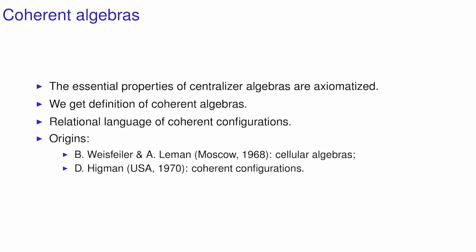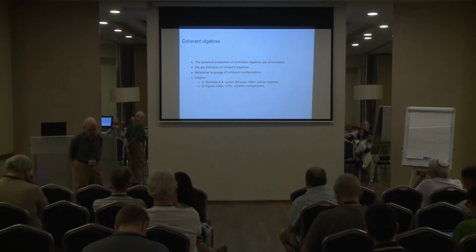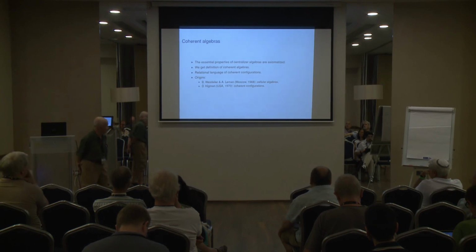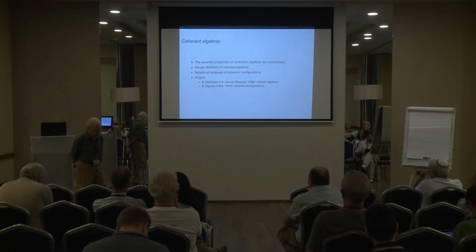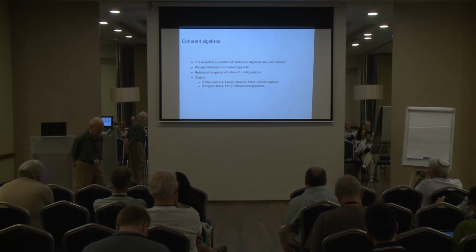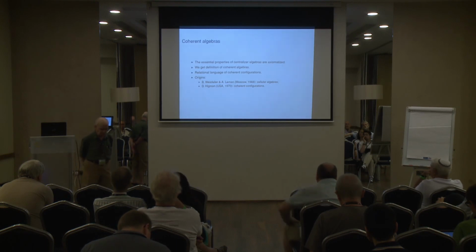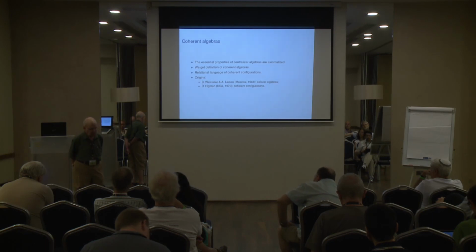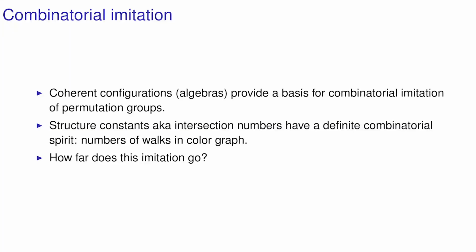Now we go back to the concept of coherent algebras. First of all, I will explain what is going on on some philosophical level. I introduced more or less rigorously what centralizer algebra of a permutation group means. Now we would like to make a generalization of this concept on a purely combinatorial level. In a sense, we would like to imitate some significant properties of this centralizer algebra. It turns out that this was done by two independent groups of researchers, Boris Weisfeiler and Andrei Leman in Moscow, both my friends, and Donald Higman in the United States. At the beginning, these two approaches were developing independently. Only after probably 5-6 years, mathematicians became acquainted with the achievements of each other.